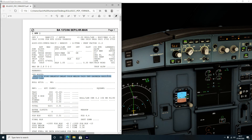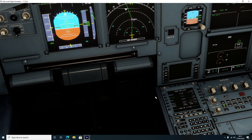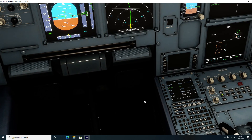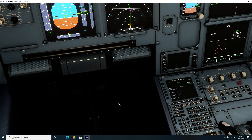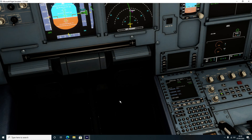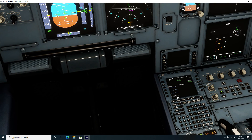I said in the last video that this bit of information was wrong - we're not going to land on runway 2-3 Left, we're going to land on runway 2-3 Right, so we need to tell the aircraft that. In order to set the arrival runway, click on the destination Manchester and click on arrival. We're going to make an ILS approach. A lot of people ask how you find the frequencies for ILS approaches at various airports - for the A320 you don't have to. You set the approach and the aircraft database knows the frequencies; you don't need to go looking for them. So we're going to do an ILS approach into runway 2-3 Right.